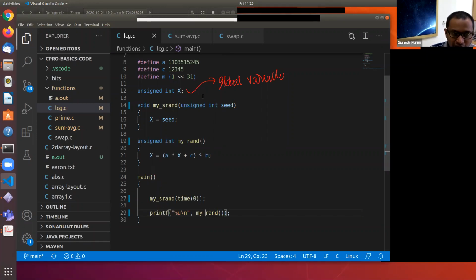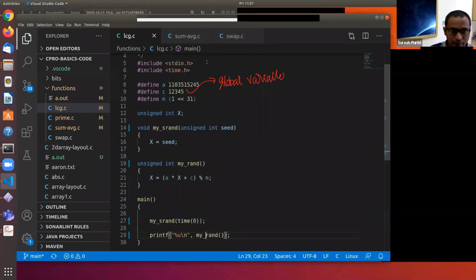We can use the variable x in any of these places. So the scope of the variable x is the whole program. Are you with me on this one? First idea: I want you to understand that the scope of a global variable is the whole program.